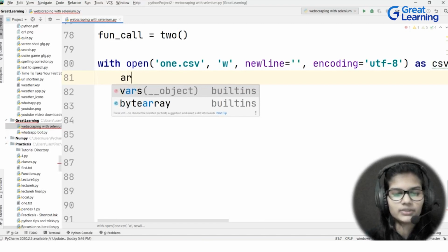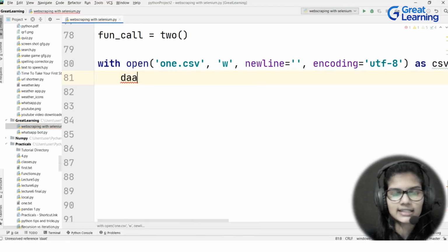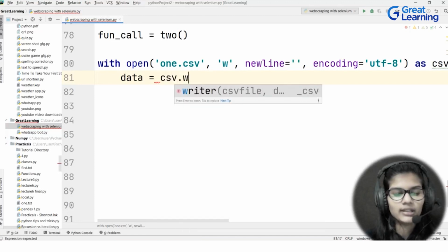Now here I would be declaring a new variable at this particular place. Let's say that is data. So data is equal to, I would be setting it as csv.writer, the writer function which we have.